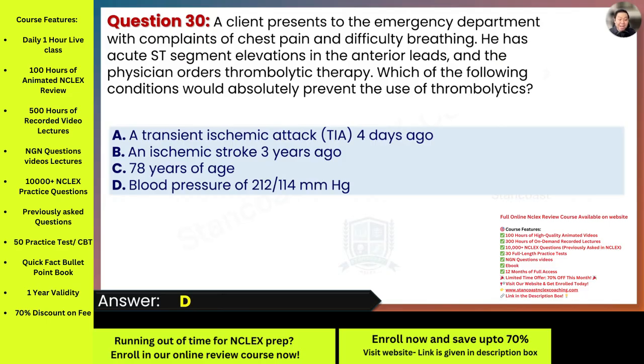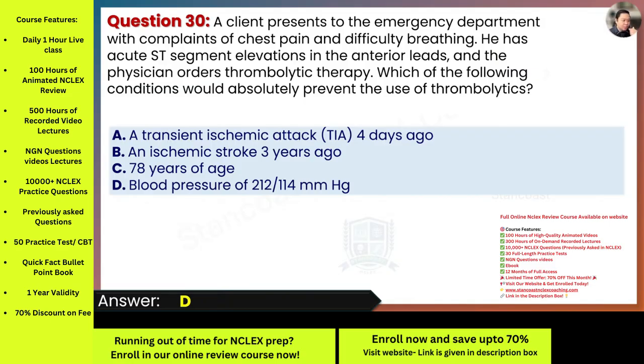Your client is in hypertensive crisis. And this actually will increase the client's risk of bleeding, especially in the brain, which can result in intracranial hemorrhage. And again, thrombolytics can exacerbate this risk by thinning the blood further. And with this, the nurse should get the blood pressure under control before considering the thrombolytic therapy, usually through antihypertensive medications like beta blockers or maybe vasodilators. So this option basically is a clear contraindication.